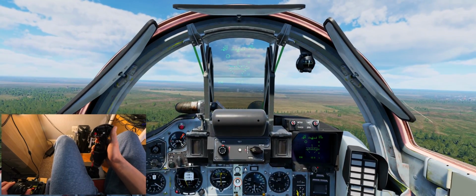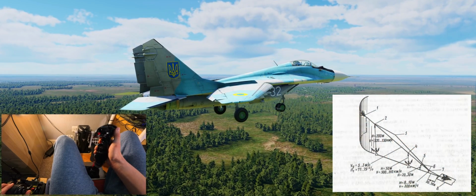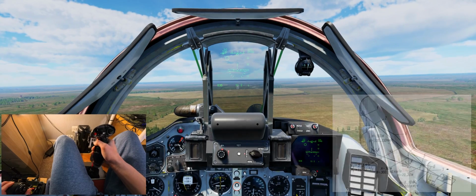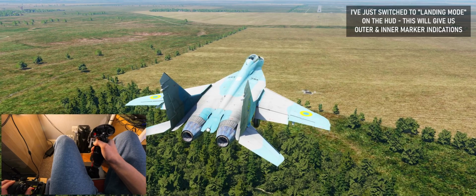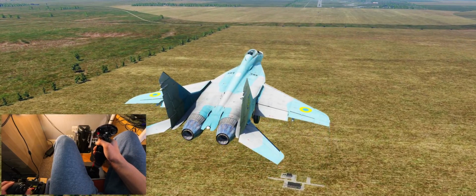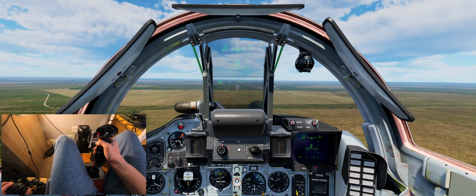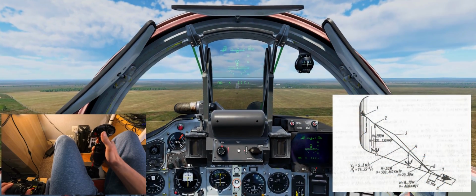And we're looking to pass the outer marker at an altitude of 200 meters and 330 to 320 kph on speed. The MiG-29 is a little bit unusual in the sense that you are targeting a speed and not a particular AOA, or an on speed, if you will, like you would in the F-18. So here comes the outer marker, just passing underneath our wing now, so looking at 200 meters and 330 to 320 kph. So there it is at 200 meters and bang on speed. Continuing down to the inner marker, 50 meters and 300 to 310 kph.